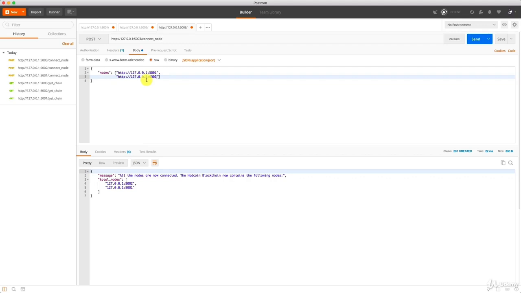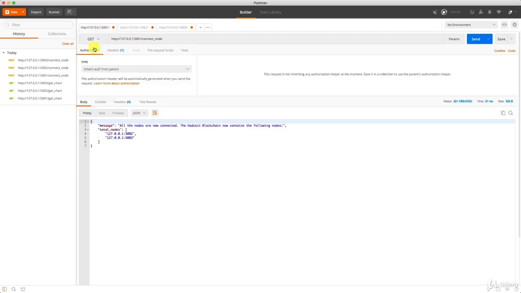Now we're going to test the consensus. We're going to test what happens if on one node we get a chain that is larger than the chains on the other nodes. And therefore, what I'm going to do now is first I'm going to go back to the get request in the 3 nodes because otherwise I'm sure I will forget. So get, and so now what we're going to do is mine a block on my node. So mine block, that's the request, remember? I'm mining a block on my node on the get request, all good.